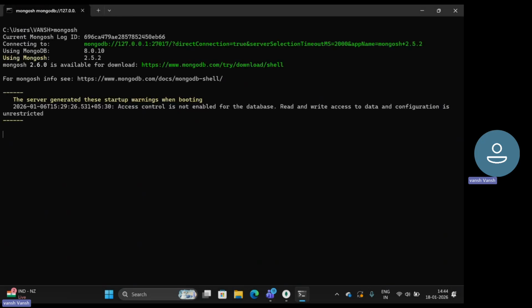And to start it, the command is mongosh. And if you want to clear the screen, you have to use CLS. Good.